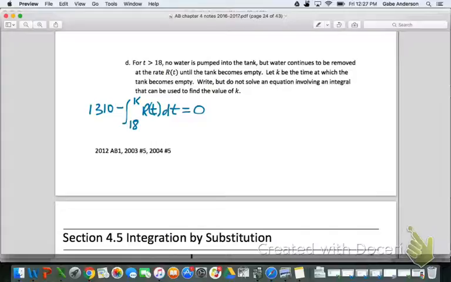Yeah, question? So where does the second fundamental theorem come in? Not on this at all. Well, yeah, kind of, sort of, because R of t is a rate. So R of t would be sort of like something prime. And so the definite integral of something prime would just end up being something. So the second fundamental theorem essentially says that the derivative and the integral cancel each other out.